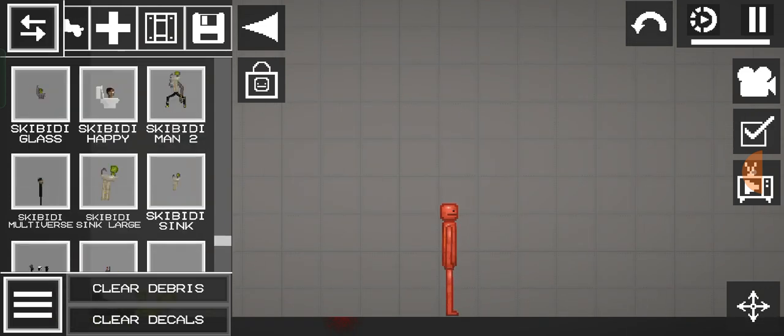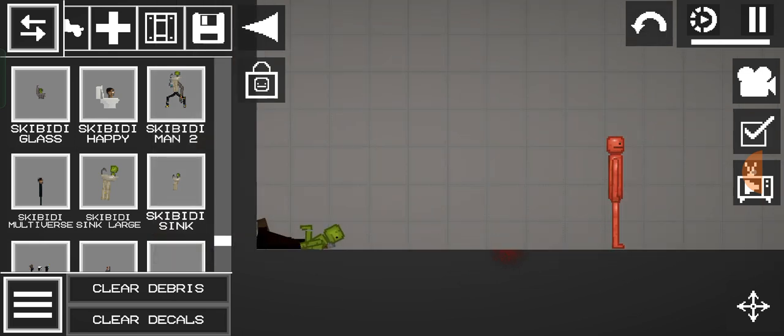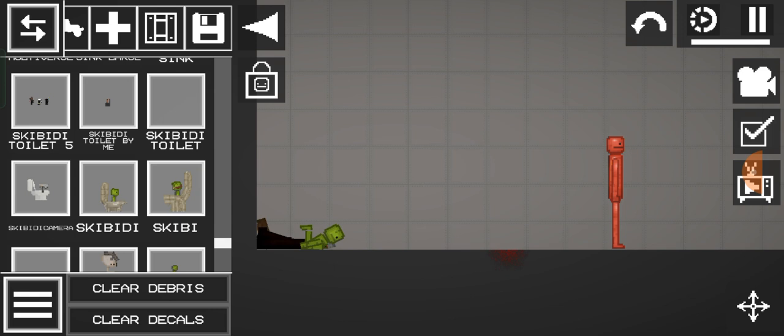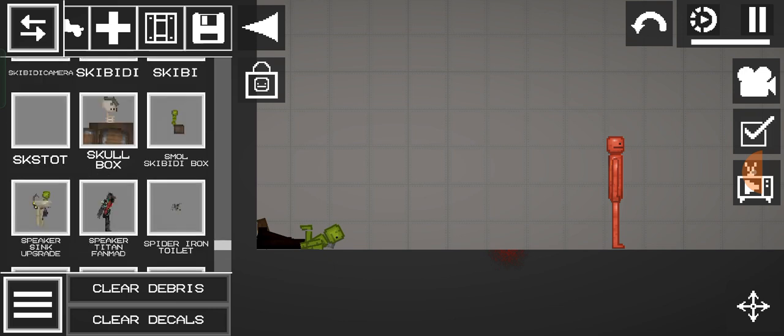Guess what? I've just clapped out of a normal pack. Skibbity Sink, Skibbity Merge. Does that have a normal pack? Nice, Lucas. Yeah, it's rare. 4,000! Let's get Skibbity. I wasn't able to showcase him last time because my last video was like 70 minutes.